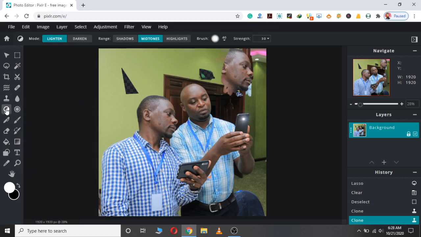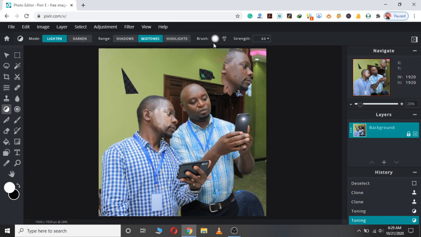The dodge option, for example, if I want to lighten this man, I can choose to lighten on his face. So you can increase its strength and lighten him in this way.